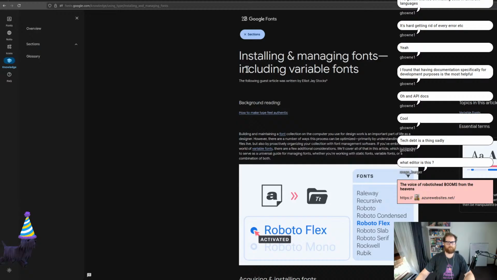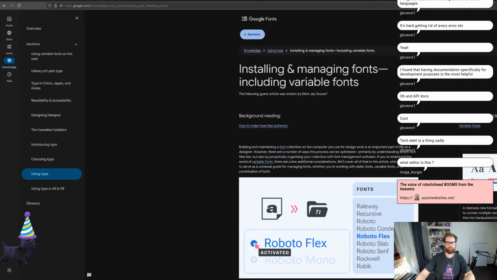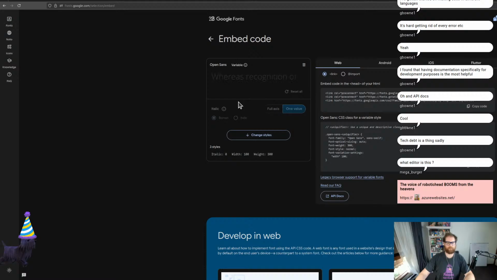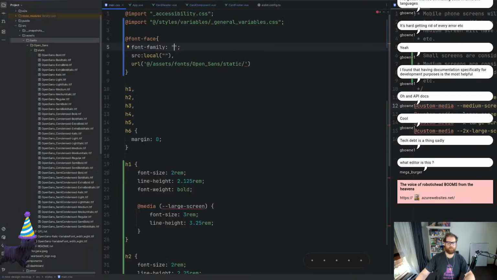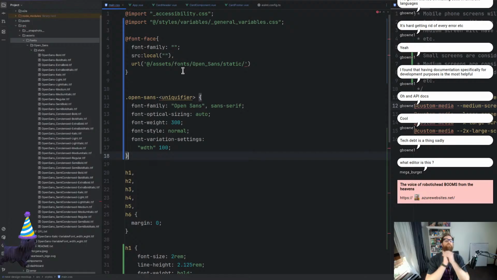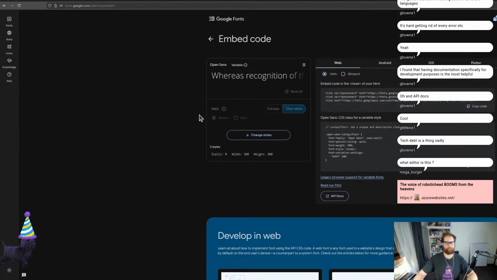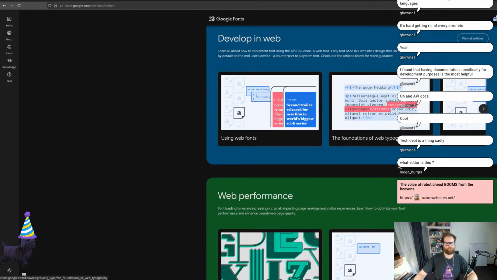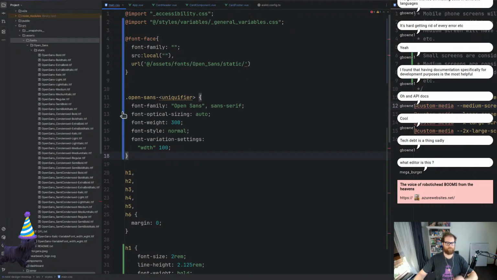No, let's go back to the fonts. Let's click on that. Let's get the embedded code. And essentially, I'm just going to copy this. That's perfectly fine. We're just going to paste that in. But then we need to install the other things and all that kind of fun stuff. Oh, shoot. All right. Which means I've got to use one of.